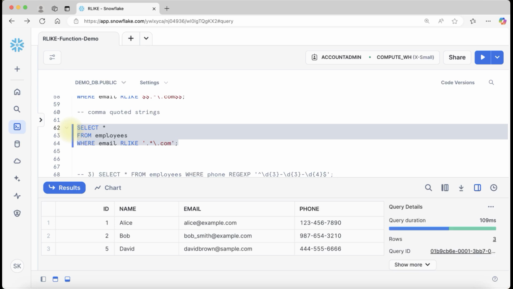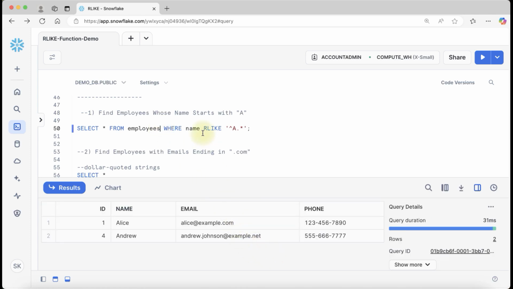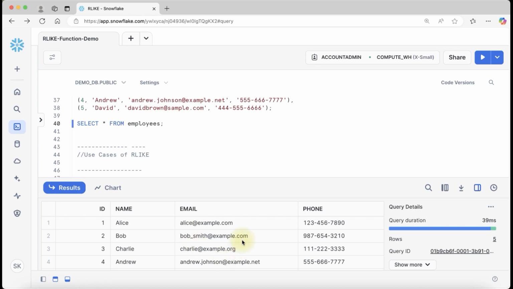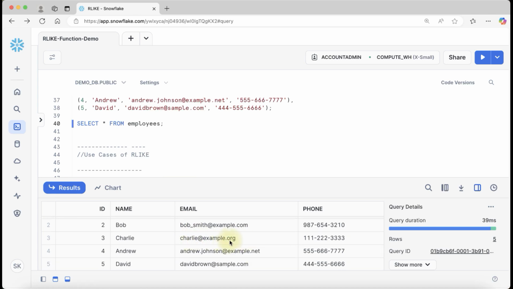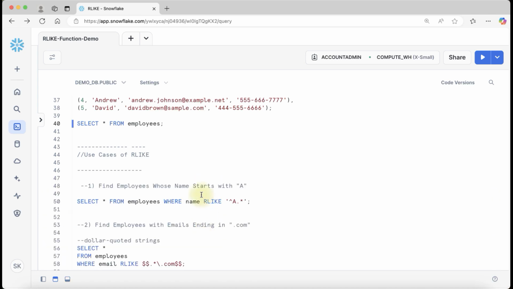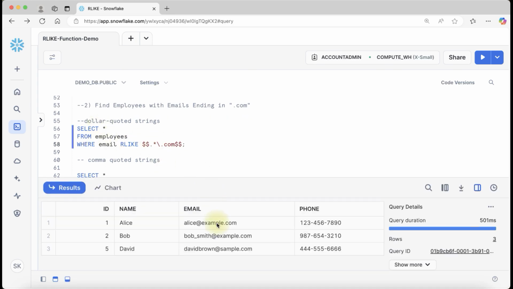If I execute this statement, you can see the same result. In the employee table there are other email addresses ending in .org and .net, but we want to find only .com email addresses. Using this syntax we can easily find which email addresses end with .com.